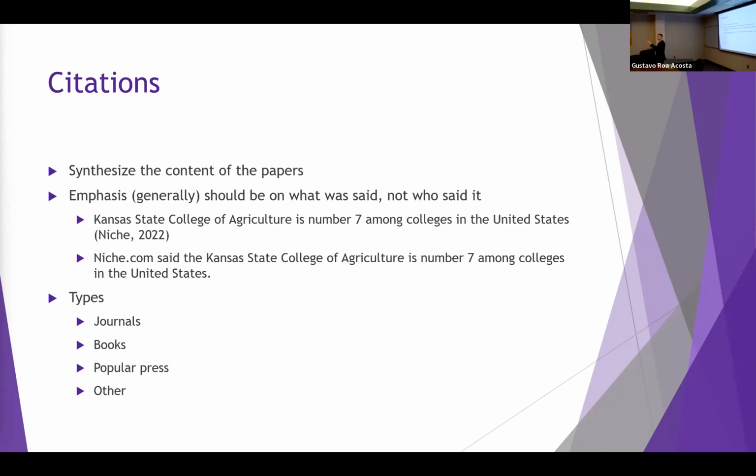So you're citing the first paper, but you're clarifying that you're citing that first paper as it was referenced in that second paper. So you're not just blindly citing, which is also called a blind citation. If you never read paper B and you're just citing it based on what paper A said, then that's a blind citation and that can get you in trouble. Yeah. So that's the thing.